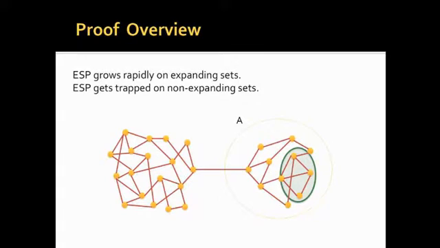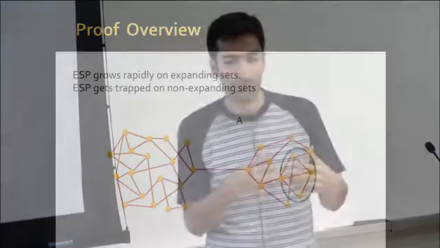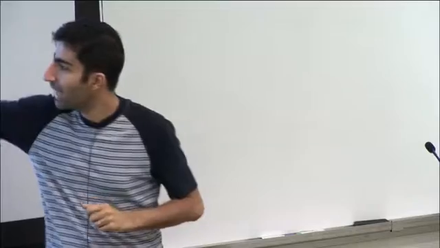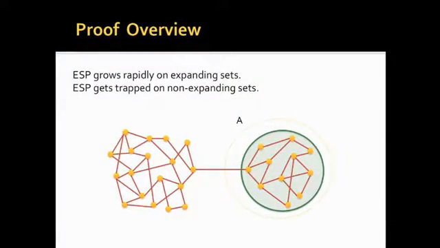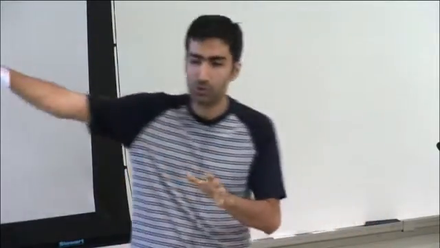You may get some intuition by looking at a random walk. The process works kind of the same as a random walk. And we know that a random walk in the first log n steps very rapidly mixes in this expander. So the process does the same thing. It very rapidly expands and covers the whole set. And then for quite a large amount of time, it would just add or delete some vertices. It would be very close to A. And then we should be able to find it.